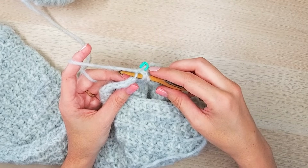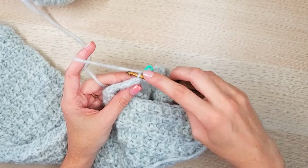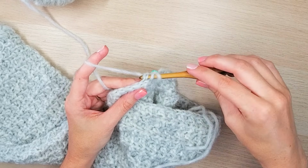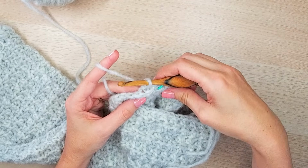Now I am still going to be going by the same stitch pattern where I'm working in the back loop then the front loop, but I'm going to work in both back loops. So I'm going to put my hook through the first back loop and then my hook through the second back loop, yarn over and pull up a loop, yarn over and complete that half double crochet 2 together.